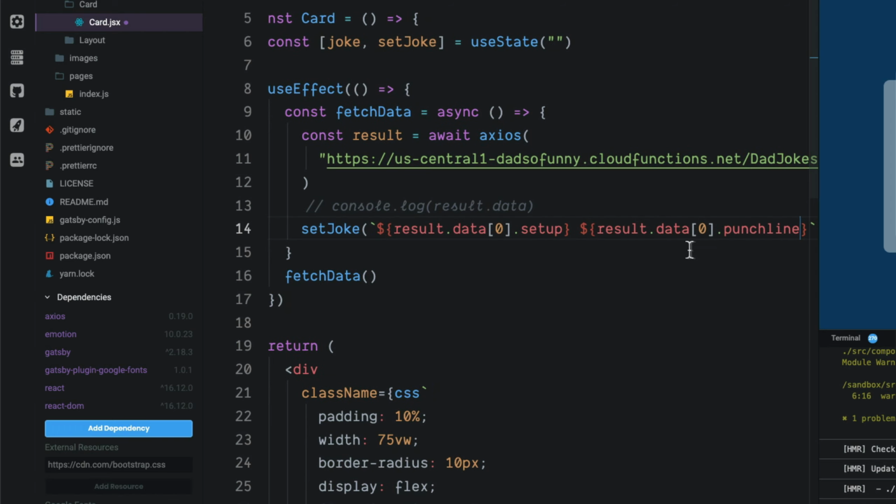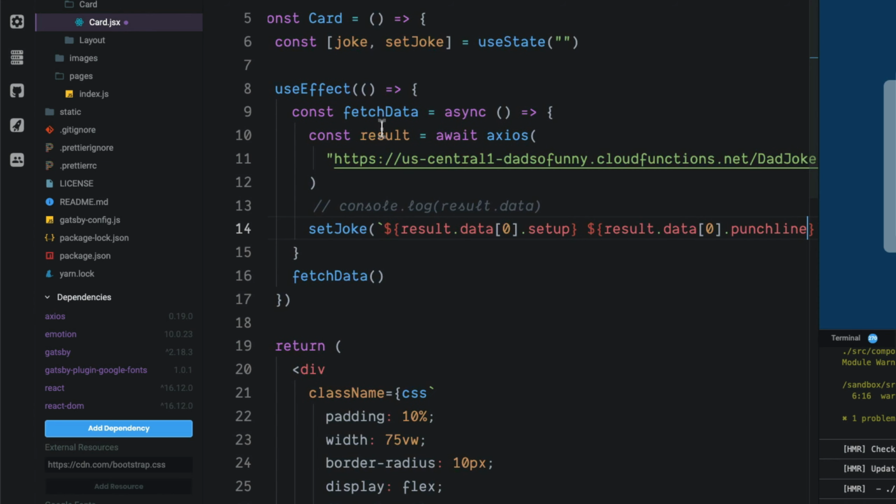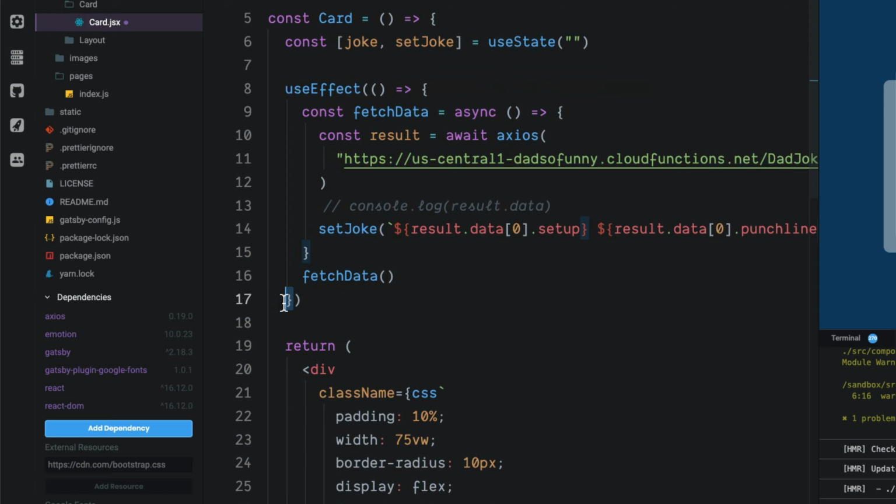And actually, before we save that, we first need to pass in another argument here on the useEffect. And at the end here, it takes an argument of an array. And in this array, we're telling what this useEffect is dependent on. Now, if we left it empty, it's just going to run once when the component mounts. And if we didn't even include this, we're going to have an endless loop, and it's just going to continue fetching new jokes over and over and over again. So let's make sure that we include this empty array here.